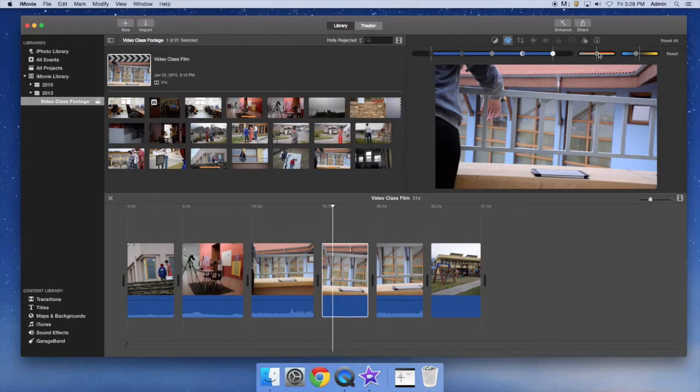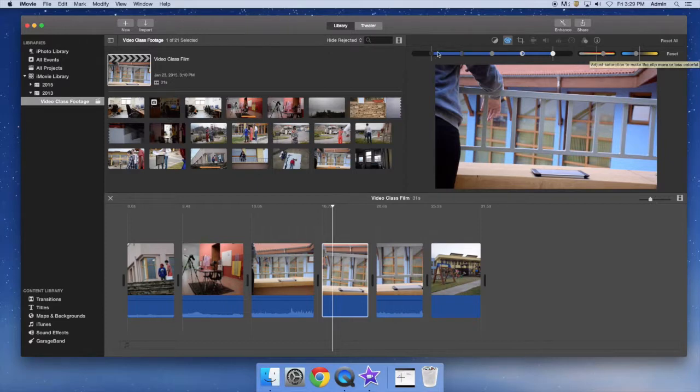And then let's look at the middle one right here. This middle slider is the saturation slider. And this determines how intense the colors are overall, and you can make the clip more or less colorful. So you drag to the right to add saturation. Whoa, it's getting very, very saturated. Or the more you drag to the left, the more you're leaching out the color until you can get all the way to black and white. And this could be an effect that you might want to use. So that's the saturation slider. So maybe I just want to add a little bit more saturation right there.